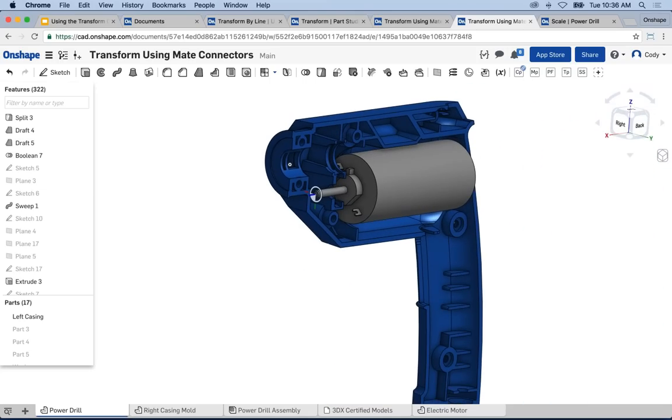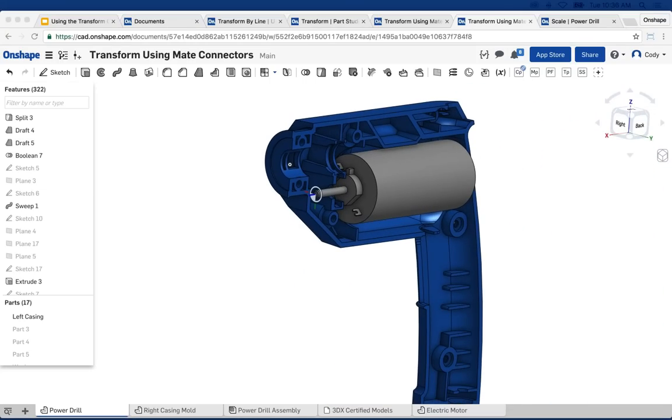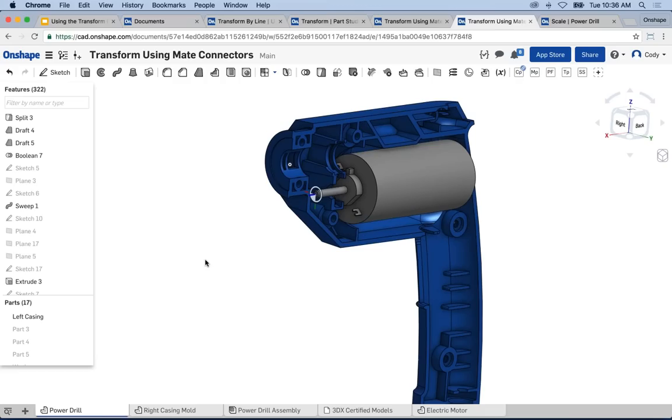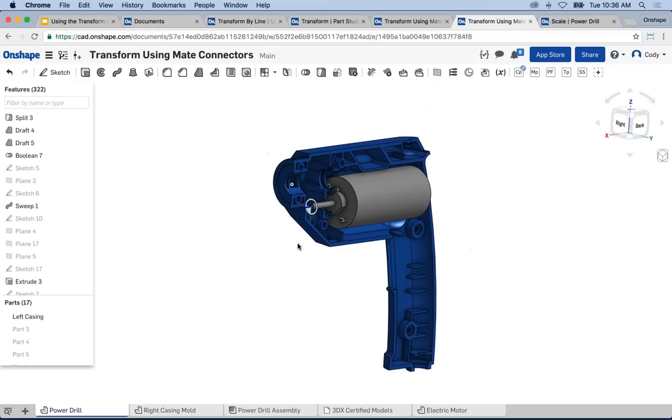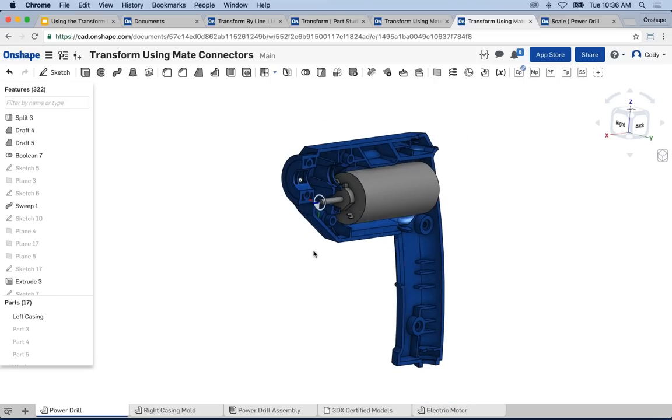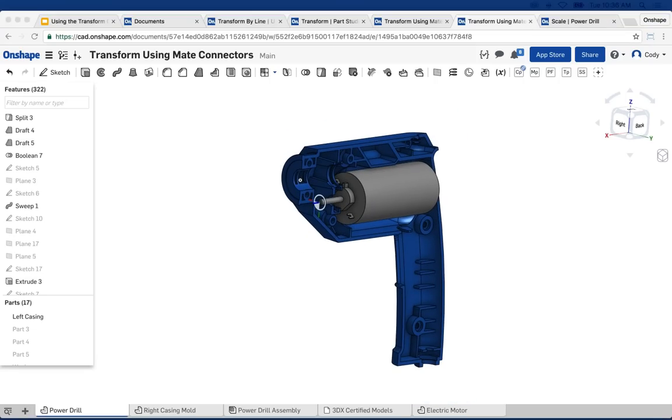All right, so moving on. The destination mate connector is the last one chosen, correct? And the answer is yes. And it's an important thing to keep in mind when you're doing this. The transform command is a from-to. So from one mate connector to another mate connector, and thinking of it as a destination is an accurate way to think of it. So that is transform using mate connector. I've shown you two examples of it, mainly because I think it's a much more common technique for using transform in examples like this, where it's not obvious a single direction, a single distance, and so on.